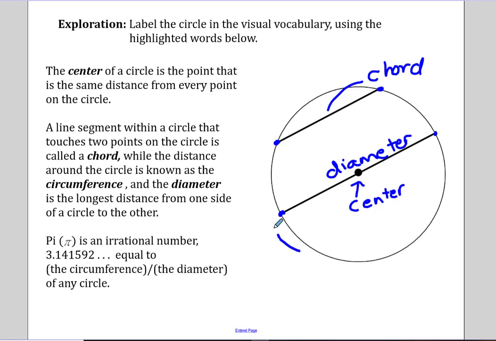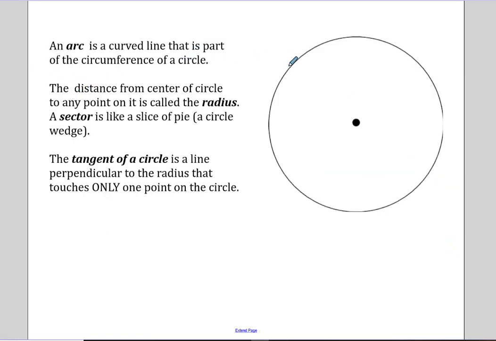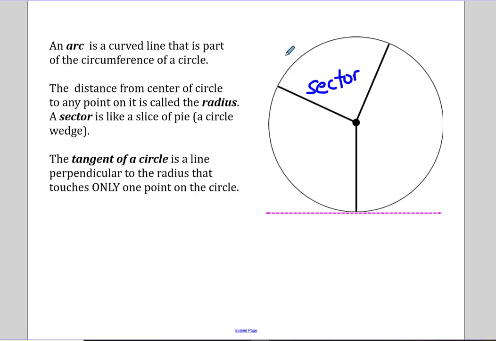And the circumference is the distance around the circle. See if we can write circumference. It is the distance around the outside of the circle. We'll use the second one to finish it up. An arc is, let me draw a couple of lines here to make a sector and an arc. This section in here is going to be called a sector. It's a pie-shaped wedge of a circle. This is the arc from this point here to this point here. That's the measure of the arc.